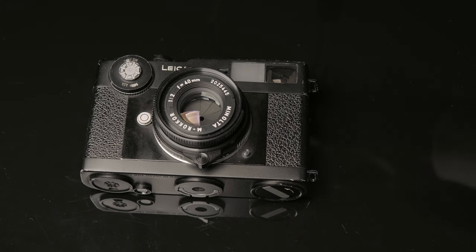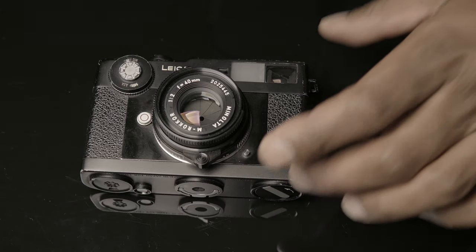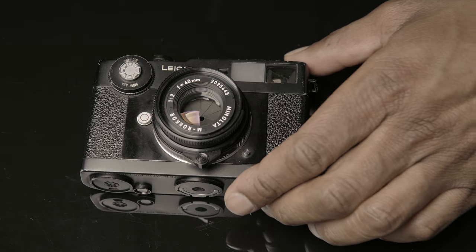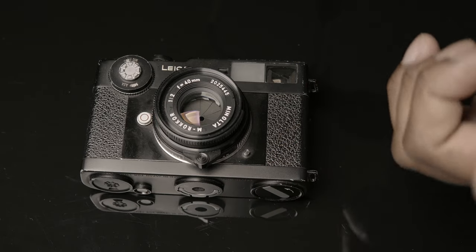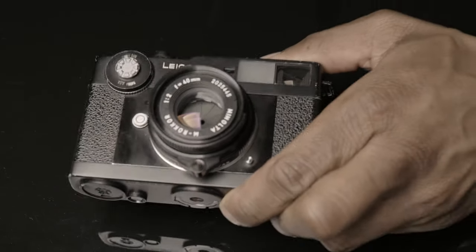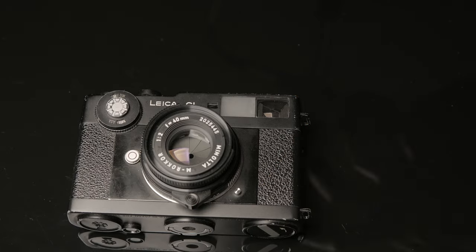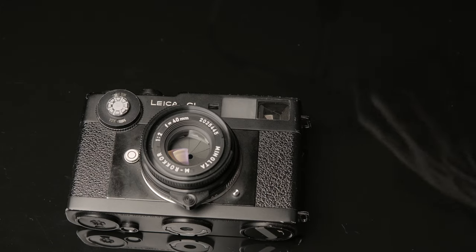This camera is very light and easy to carry around. If you want to shoot street or need to be inconspicuous, it's a very light and pretty silent camera — the shutter just makes a click so it doesn't draw too much attention. It has a very small form factor, easily fits in a lot of bags, comfortable to carry around your neck all day, and it will fit in a jacket pocket.